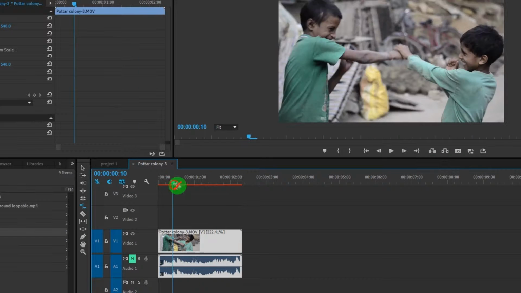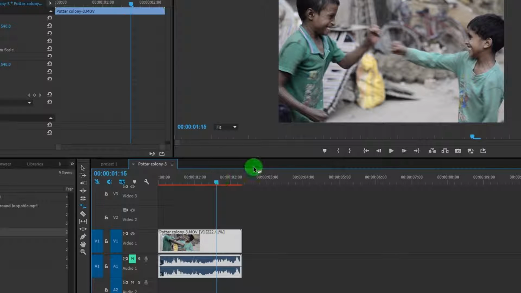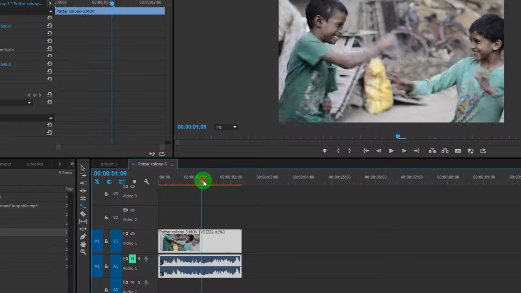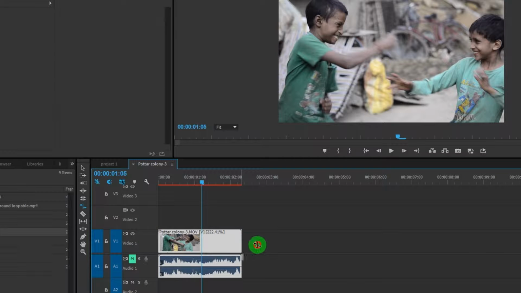Alright, so first of all, let me just show you how to quickly double the speed of this footage. So I can click and drag it inside, maybe something like this, and if I just play right now, as you can see, it has started moving at a faster pace, or double the pace. And as you can see over here, you will see a little bit of information that this clip is now 222.41%. So that means it's somewhat more than double the speed of its actual speed.